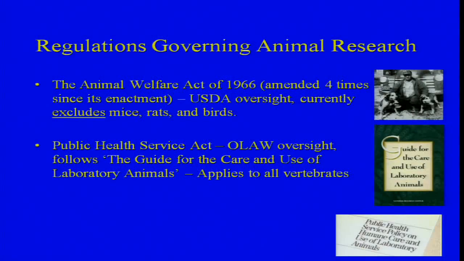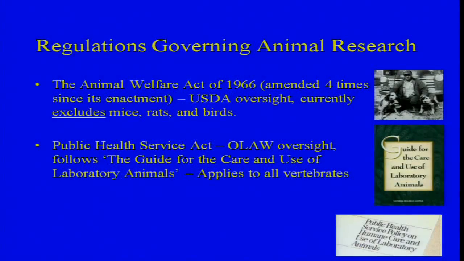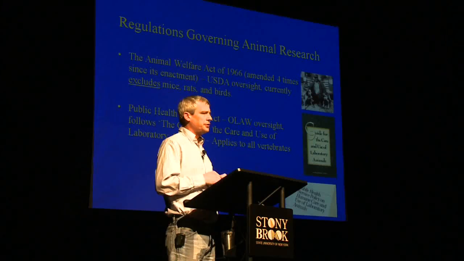However, there's a second set of laws known as the Public Health Service Act, which is enforced by the Office of Laboratory Animal Welfare. Anyone who's receiving PHS money, that's government grant money, so that would be money from NIH, NSF, FDA, CDC, anybody receiving those funds has to abide by the Public Health Service Act. And so Stony Brook gets about 2/3 of its money from PHS funding, so we do have to abide by these guidelines. And they do apply to all vertebrate animals, including mice and rats and birds. So basically the act is summarized in something called the Guide for the Care and Use of Laboratory Animals. And that is our Bible. That is what we follow in our day-to-day care of the animals.